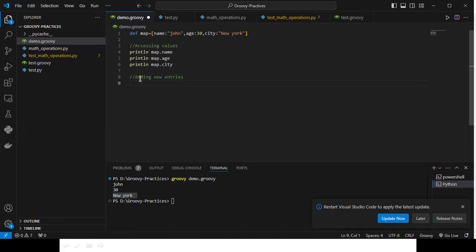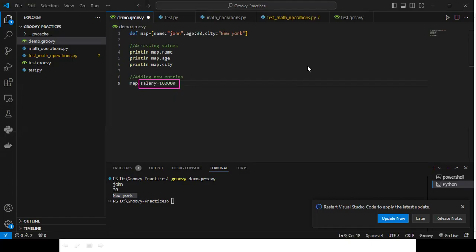Okay, so you can specify it in this way: map. Suppose I want to add a new key, something like salary. So map.salary, and then we assign some value, like 1200. So when you write a new key on the left-hand side of the map, it means this key is not available.